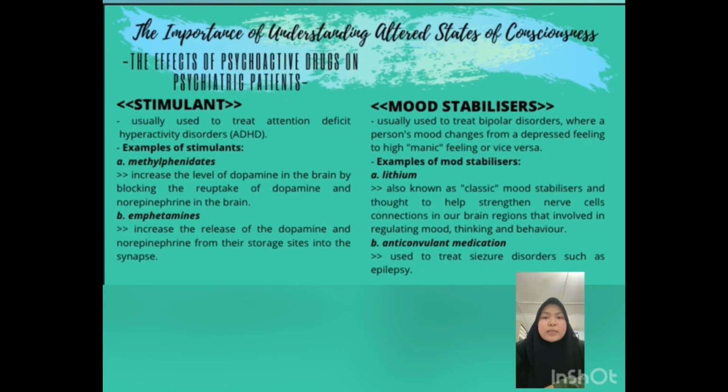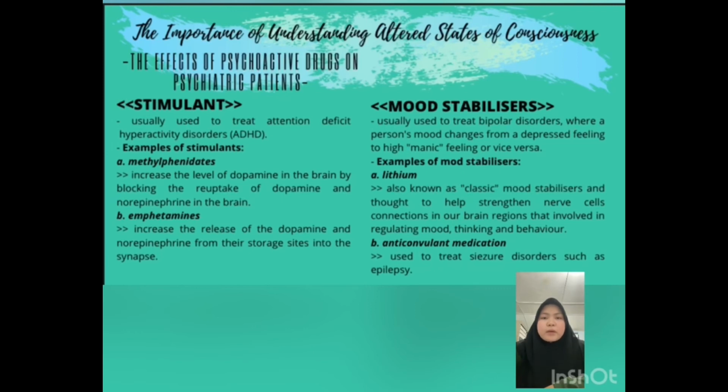So what is actually happening in the ADHD patient? In ADHD individuals, the neurotransmitter is prematurely reabsorbed back into the neuron. Thus, that portion of the neural network cannot relay the messages in an adequate and timely way. So how does stimulant help to reduce the ADHD symptoms? It is by increasing the dopamine level in our brain. And how does it work? It works by slowing down how much dopamine is reabsorbed back into the neural network.